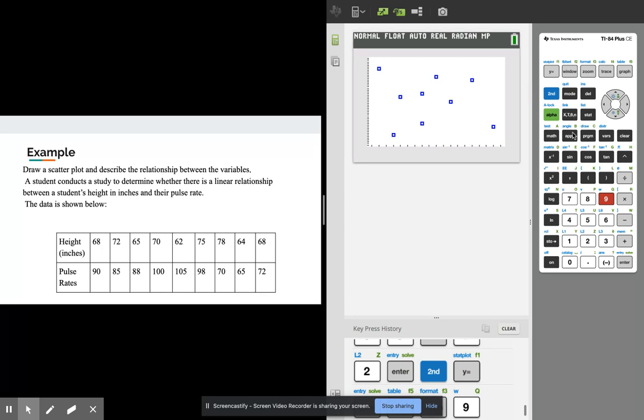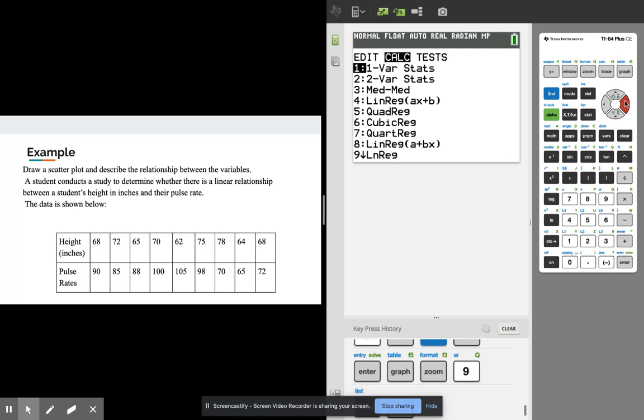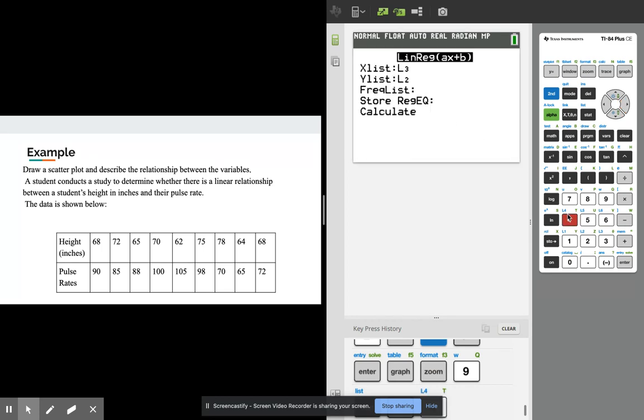So to look at that correlation, we're going to press the stat key again, and we'll go to calc this time. We want to do linear regression. Linear regression is going to show us our correlations. So we want linear regression number 4, ax plus b. Regression is going to ask you for an x list and a y list, depending on what calculator you have. If you have a TI-83, you'll just see linreg on your screen, and you'll just press enter because you'll have it in L1 and L2.